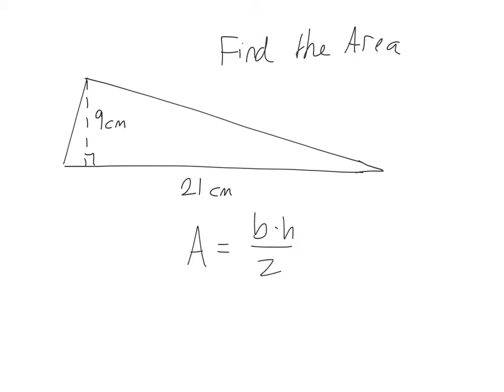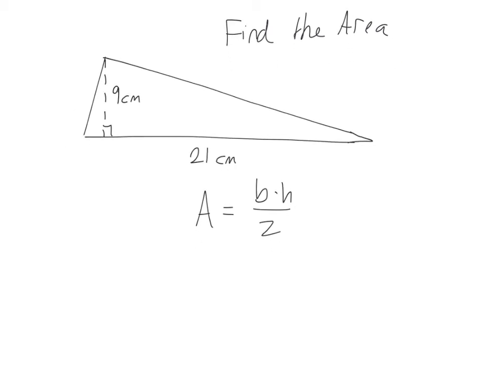So take this triangle here. What is our base? Remember, our base and our height are perpendicular, and they form a right angle, which we have right there. So the base I would call 21 times the height of 9, and then we divide that by 2. So order of operations. Remember, fraction bar is a grouping symbol. So let's get the top simplified, and then we'll worry about the bottom, and then we'll worry about both of them at the same time.